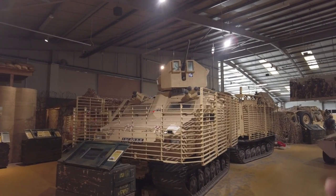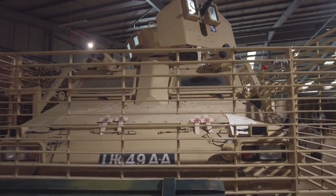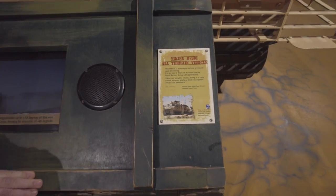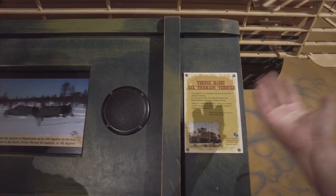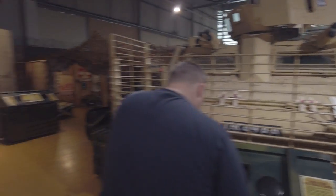Oh, this is kind of cool. It's a tracked, articulated something. The Viking BvS-10 all-terrain vehicle protected. What I mean by all-terrain is essentially it can go through the desert of Afghanistan. I guess it's classified. There's no statistics, you know, how heavy they are. Minus 46. There's no need to change anything. Yeah, I don't think they. It's literally lifted from one theatre and shut until the next. Some of the key features of working.